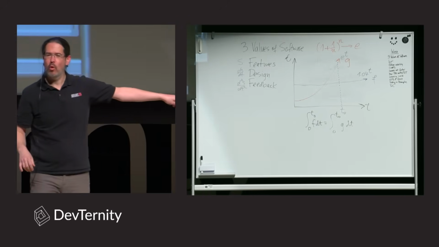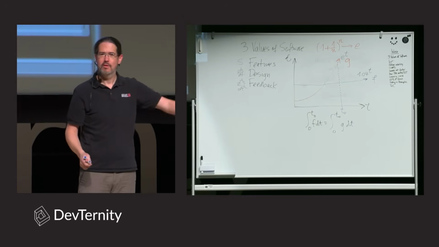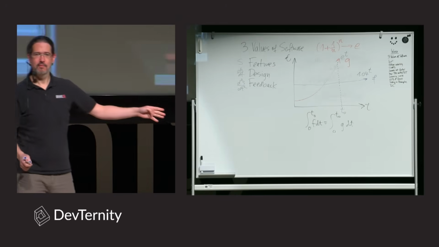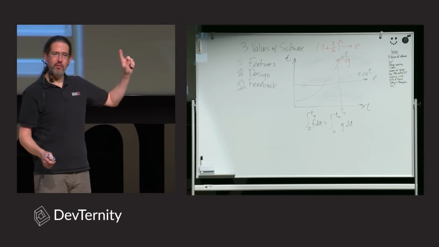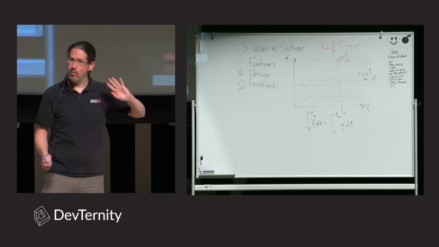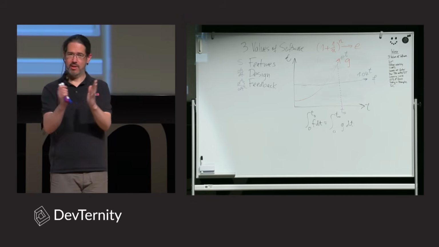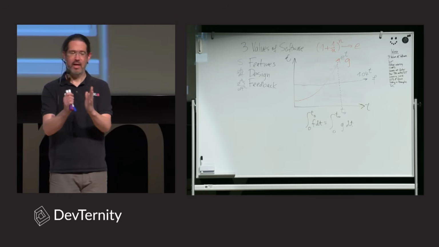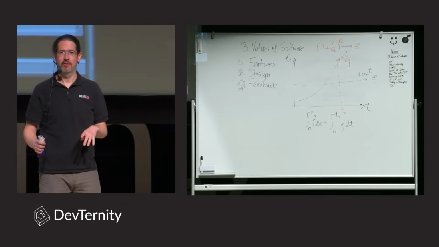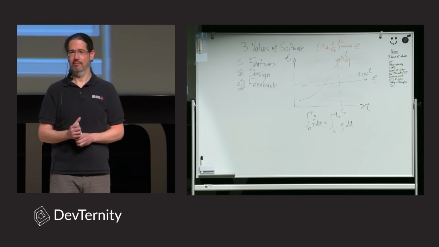Don't worry. This is just an arcane notation that says that when we hit that purple line, the cost of getting it out the door and the cost of doing it well, by our standard of well, becomes the same. And as we go past that part of the curve, evolutionary design is pure profit.